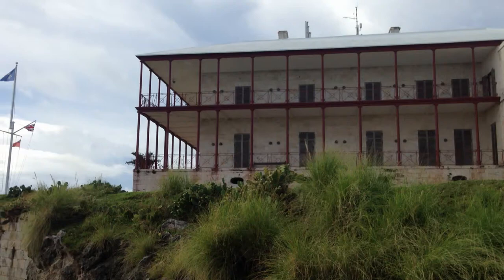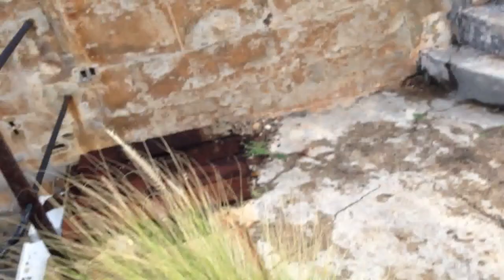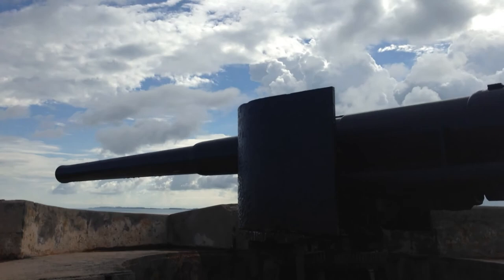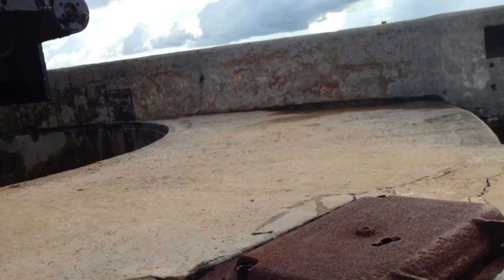We just left Bastion E and we're back at the commissioner's house. This brings us up to the next one — same setup as the other. I love the pulley systems they had set up to send the powder up one and the rounds up the other. Coming up from the bottom of this one — this is Bastion D. Look at that monster. That thing is ridiculous. See the system underneath it here — you can see all the gears, how they were able to make this thing turn. This hatch takes you to the crank room I showed you before, so they can send the shells and powder up.